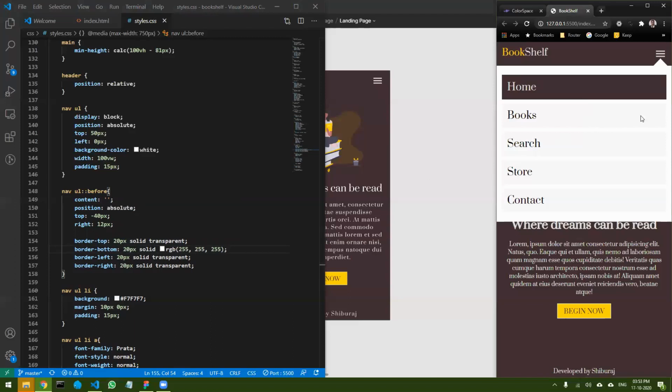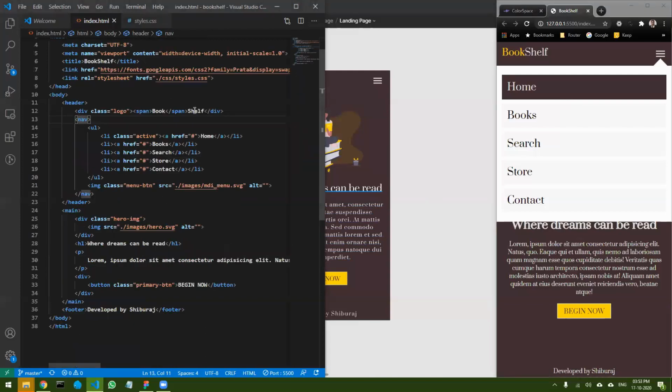Now in the next part, no, I have to make this hidden by default. So that thing is still remaining. So now our navbar is visible, right?